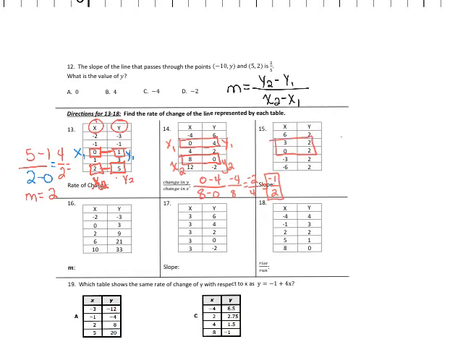So we have y2 minus y1, and then we have x2 minus x1. Okay, so we're going to have 0 over negative 3. And so what do we have? Do we have undefined or do we have 0? If you said we have 0, you would be correct. Undefined is only when it's in the denominator. And you can always check that by doing a quick sketch.